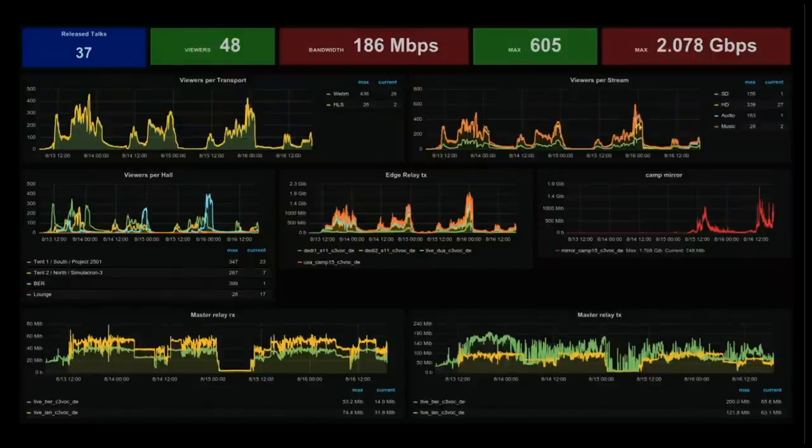So, as I'm talking about the stats, we also have a nice dashboard, and it's actually the same technology as you have, but ours is not public, I think. And as you can see in the top row, we peaked like at 2 gigabits per second with the streaming, so that's all streaming relays added up. The one on the campsite, we have a local relay here, as well as the ones in the internet. And that's actually not that much. Like on the Congress, we were like around 17 gigabits. But hey, okay, it's about the sunshine and camping, and I know you're likely not to watch the streams, but there were great talks, so maybe you should take a look at the recordings then.